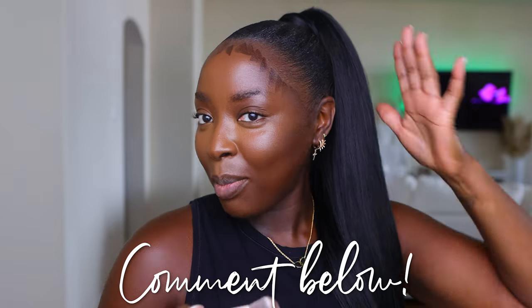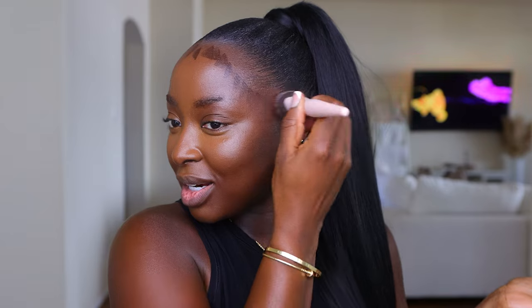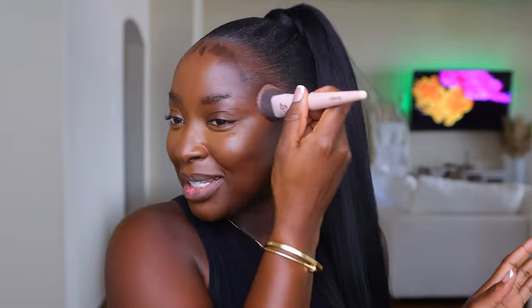Let me know about my hair. I do have white hairs, okay? So it's a mixture of the product turning a little white and then my white hairs. So really and truly, you don't even know what's what. You feel me? You don't even gotta know what part is what. And as of now, I'm accepting my white hairs because it's a sign of maturity and it's beautiful and it doesn't have to be taboo.